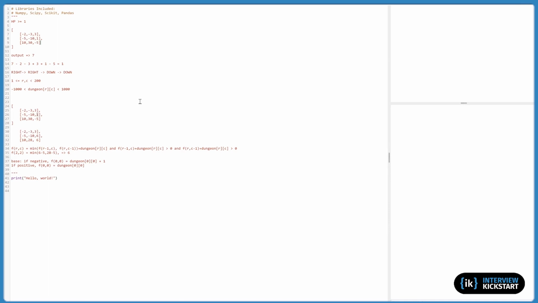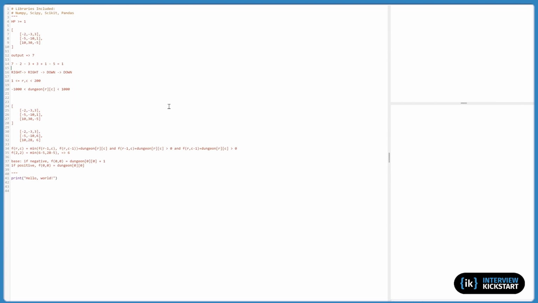So I know that for that cell above, I need at least 6, right? I think maybe it's not 6, maybe it's like 7 in this case. Like I need at least a 7 to pass this cell and then have a 1 at the end after you're done. Okay.